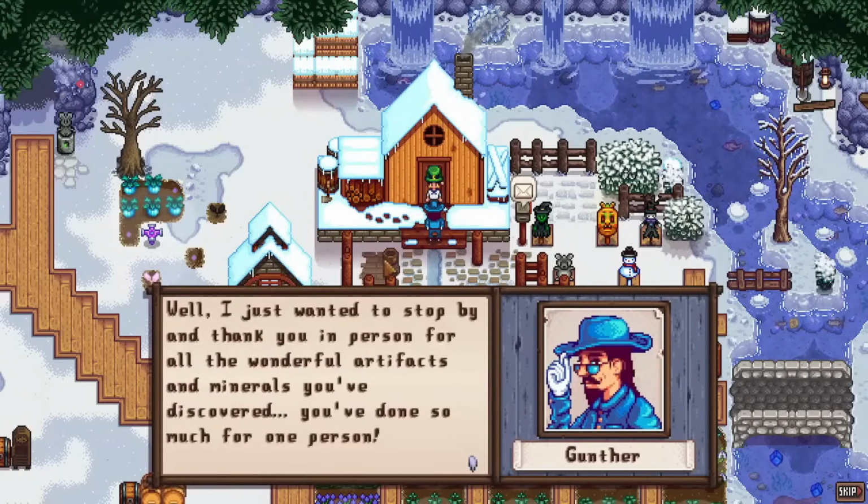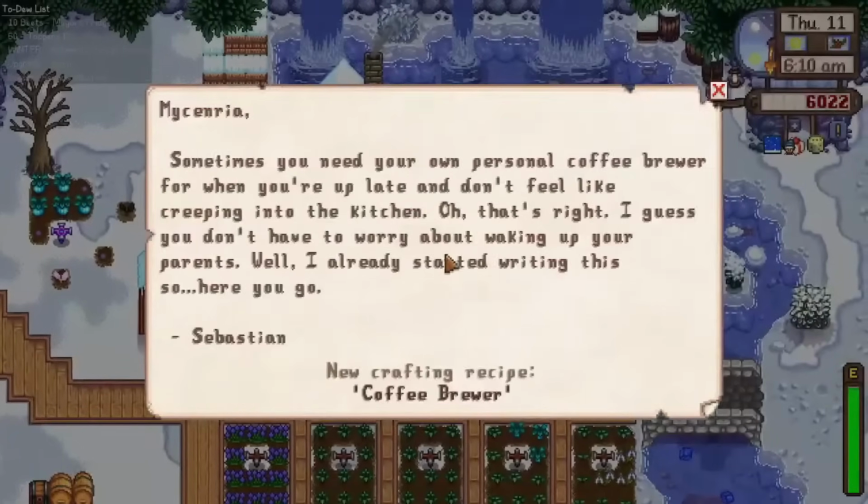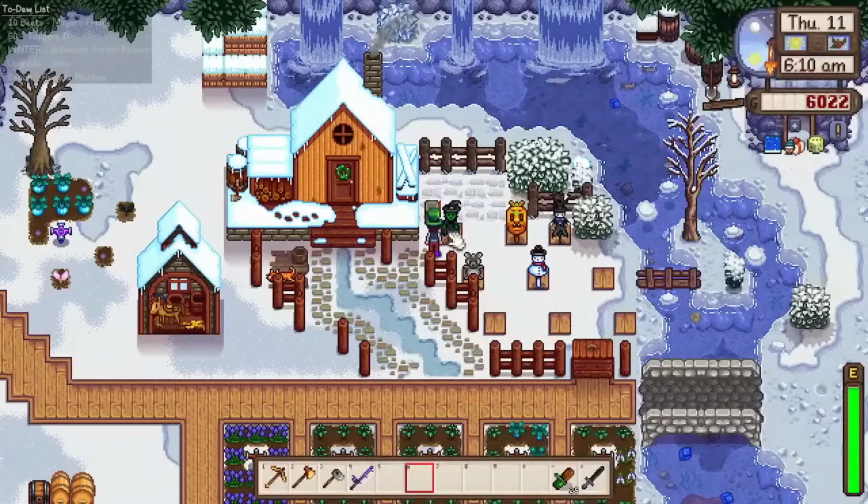Gunther greeted us on day 11, and for all our good work at the museum, he told us we had received the coveted Golden Shovel Award and that we'll receive some money as thanks tomorrow. Now that Sebastian was becoming our friend, he had sent us over the coffee brewer recipe in the mail.